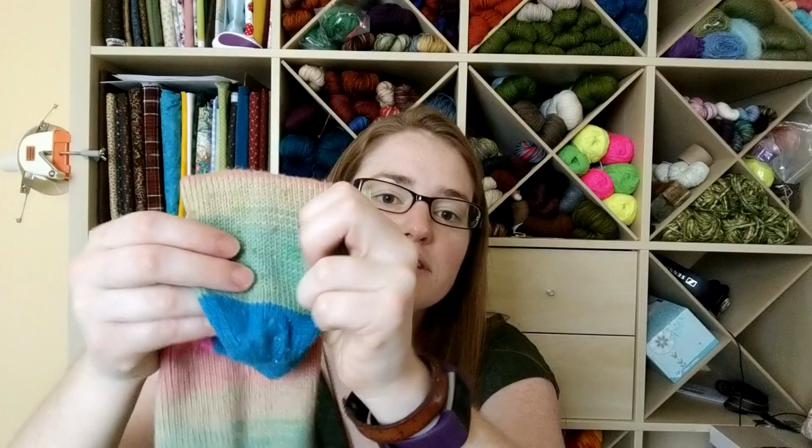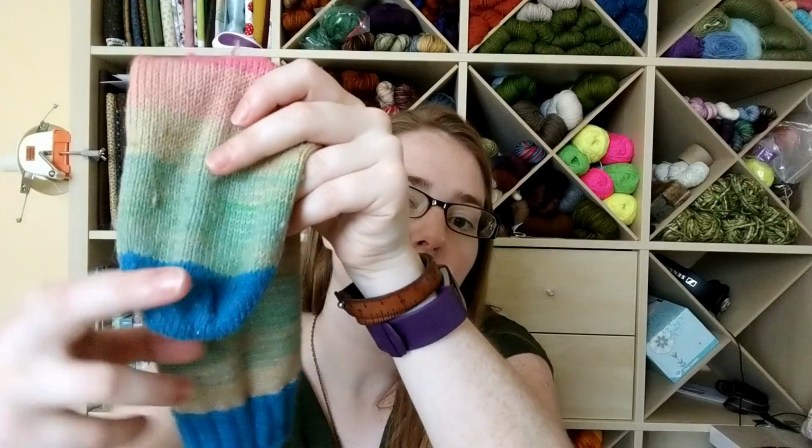Then, of course, there's the toe. And people's toes don't generally just sort of end. They come to a point somehow. So the toe, there's lots of different ways of doing it, but the toe is how you taper that sock. And of course, the third one is the heel. So I'm going to talk about this for a minute.